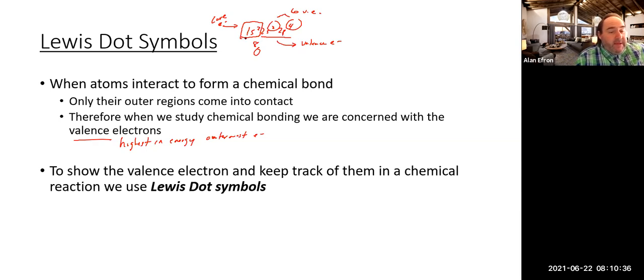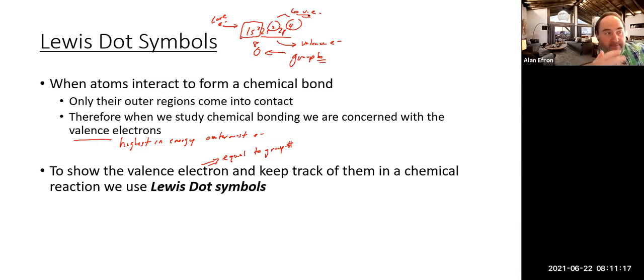Probably don't want to do that all the time. So as we also talked about, you can figure out the number of valence electrons because it does equal the group number, right? So it's equal to the group number. So again, if we looked at something like oxygen, oxygen's in group 6, and thus it has 6 valence electrons. So again, that's a much easier way to figure out the valence electrons, especially when you're doing bonding and stuff like that, rather than writing the electron configuration and trying to figure out which ones are the valence electrons, which ones are the core electrons. So group number is their number of valence electrons.